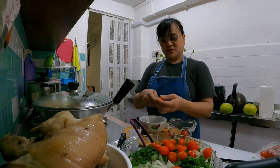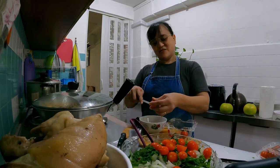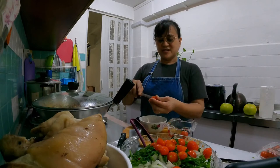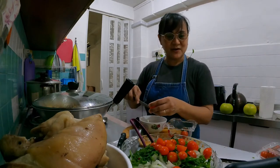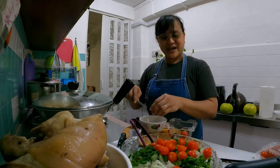One prune, I put all these tomatoes. Actually, our food is cooked. This one is cooked. Only this one, mixing it up. And I want to chat with you guys also. Ah, ganun ba?